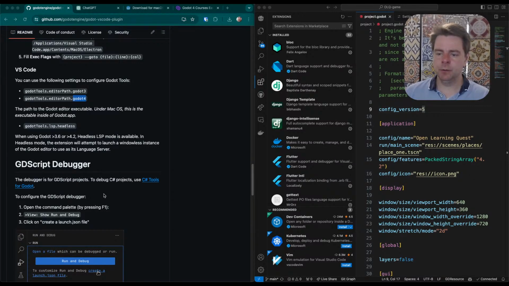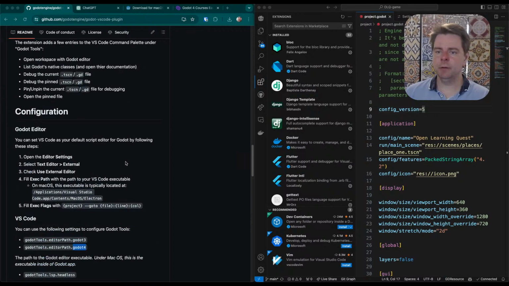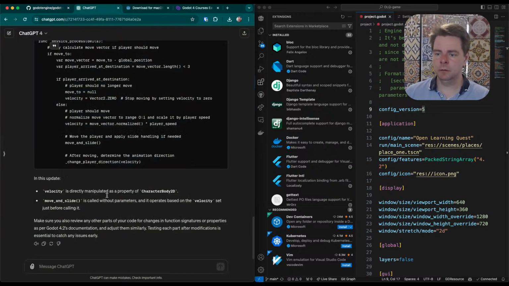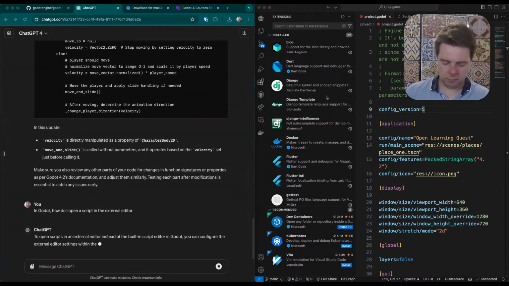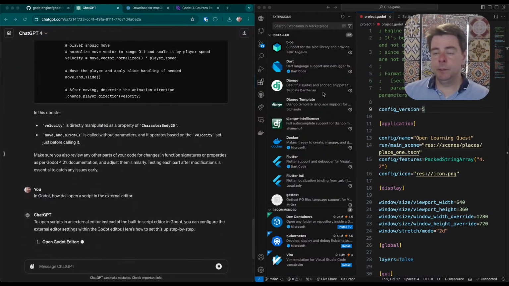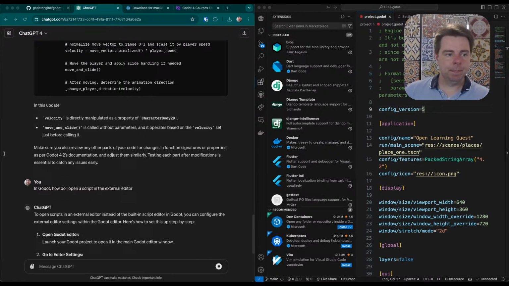GDScript debugger. Now, how do I open? What I kind of want to do is get Gemini up, because then I can just ask questions verbally.